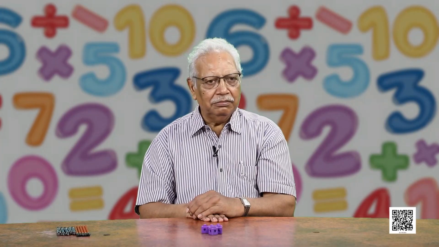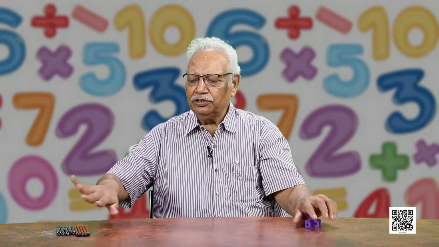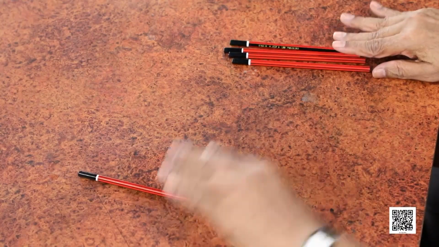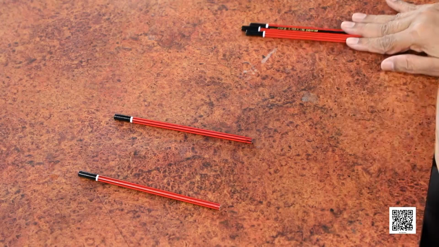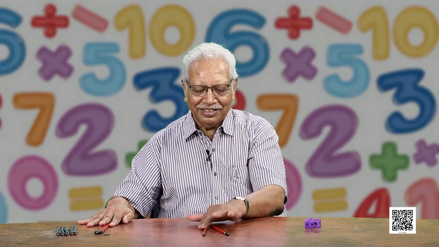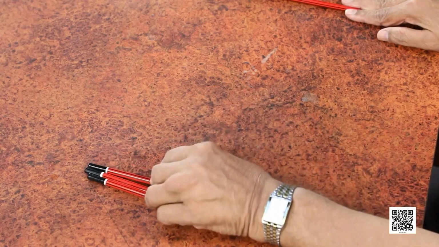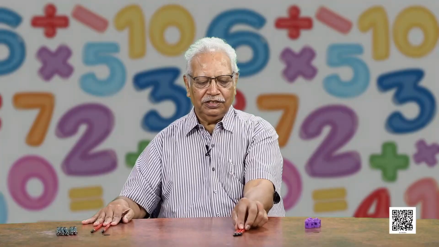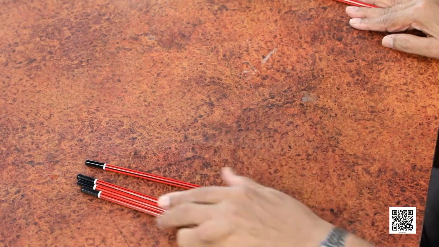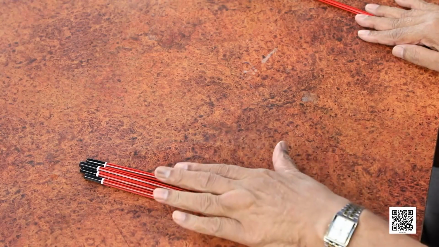We can take many things from our daily life. For example, we can take pencils to let the children add numbers up to 5. For example, 1 pencil and 1 more pencil. How many pencils are there? Yes, 2 pencils and 1 more pencil. How many pencils are there? 3 pencils. Similarly, 3 pencils and 1 more pencil. How many pencils they become? You can again count 1, 2, 3, 4, 4 pencils.